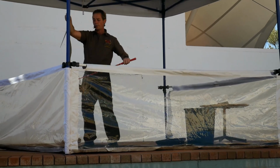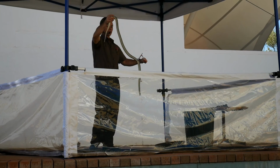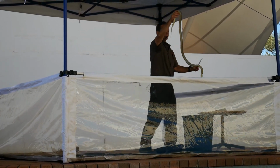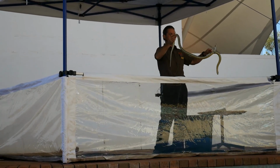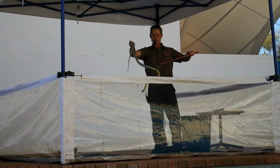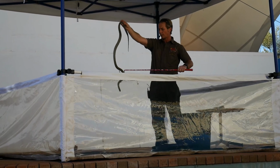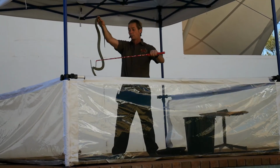So on the venom toxicity, this guy's about number 20 in the world. He's not even a brown snake, believe it or not. He's actually a black snake. So he's more closely related to the red-bellied black than he is to a brown snake. So black snake's venom is down around 20 or below. There's no recorded deaths from a red-bellied black snake in Australia. His other cousin would be the blue-bellied black snake or spotted black snake, and there's another one called a collett's snake, which is actually black and pink.